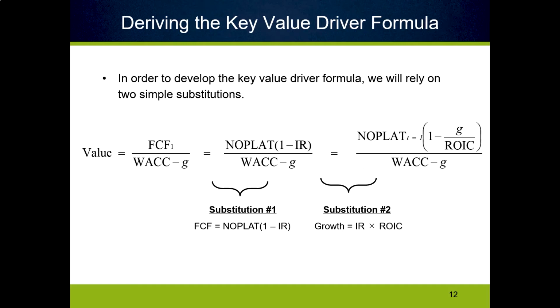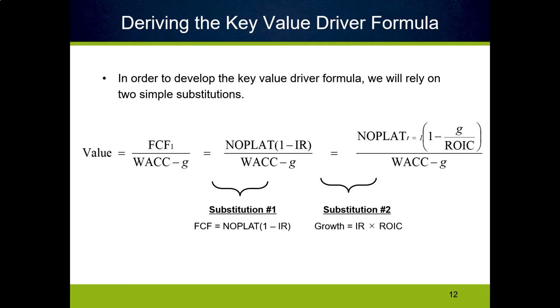So we can actually do two simple substitutions to this model in order to improve it. And that doesn't change the model or any of the interpretation that we just talked about. All it does is help indicate to us if the managers are trying to, say, increase free cash flows by lowering the investment rate.